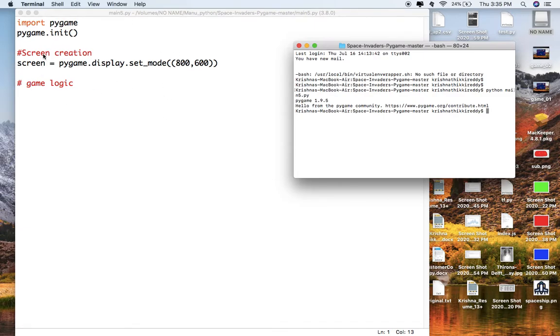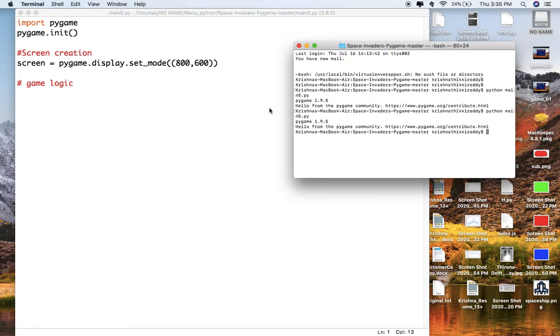We didn't write any logic for the screen to stay in place, so it just came and went off. That's how Python works. Let me enter again. See, as you can see here, a pop-up box appeared. It just popped up and went.